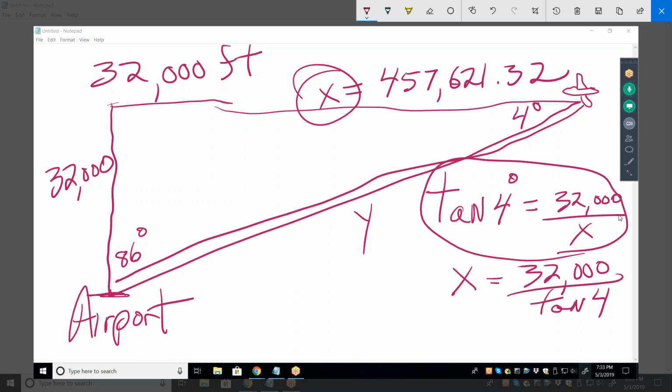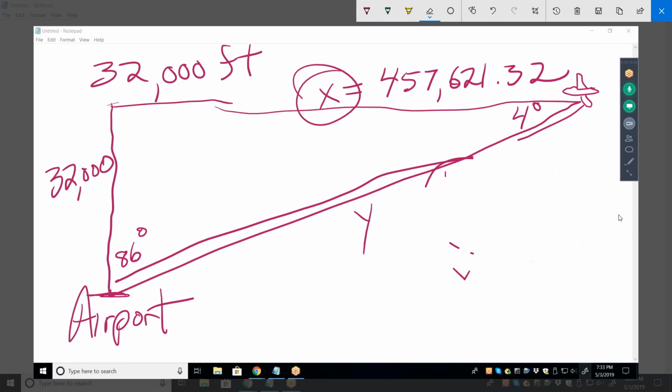Now let's figure out y. What trig function are you going to use to solve for y at this point? You got all kinds of them you could use. Okay? Give me whichever one you want. You could actually use most anything because we've got two angles, we've got all sides, so go ahead. Sine of what? We always take trig functions of angles, not of sides.